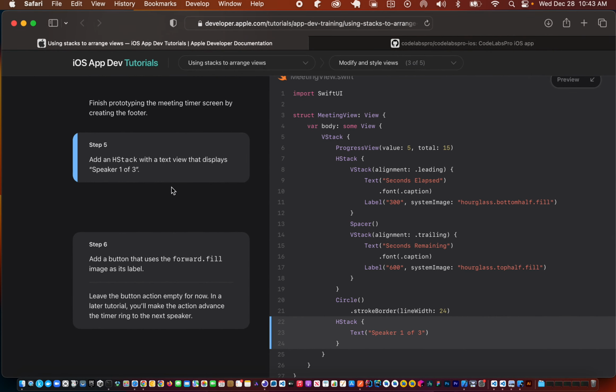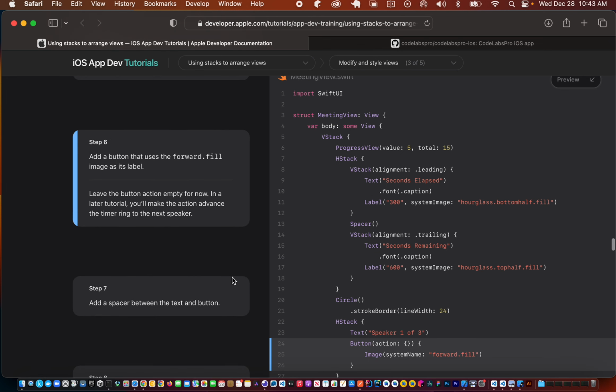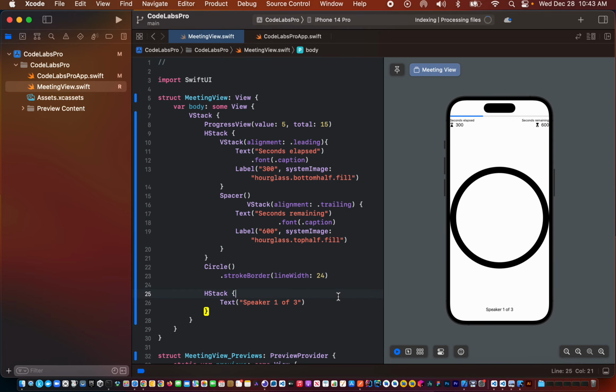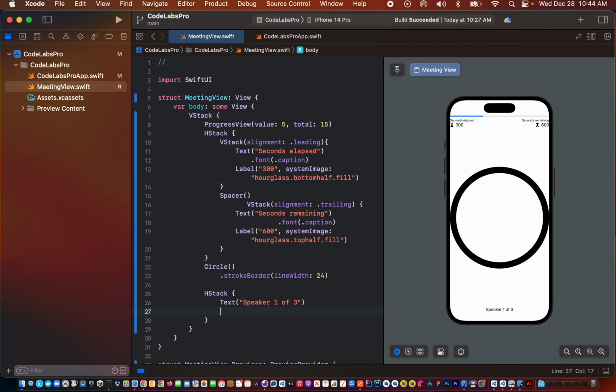Now we can add a button that uses the forward.fill image as its label. A button with no action and an image with forward.fill. That's below the text inside the H stack.